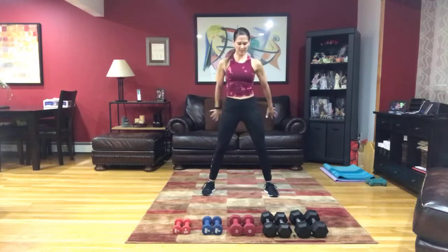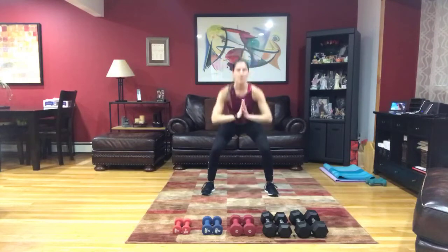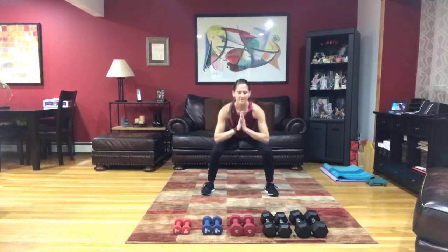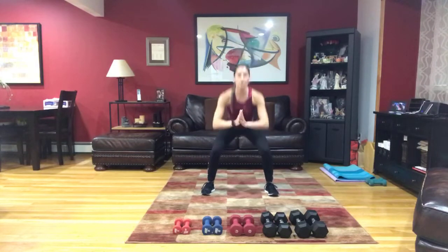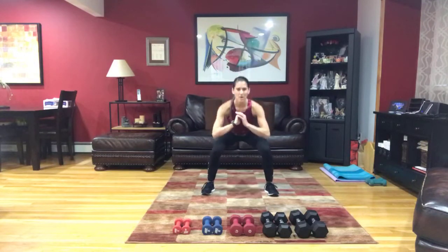Bend the elbows, bend the knees. Push that bottom back. Get the weight to the heels of the feet and keep that chest open. 4 more. We're going to slow it up. Down 2, up 2. And 2 more. Down 2, up for 2. Take it down for 2.